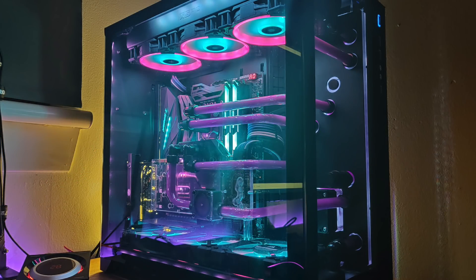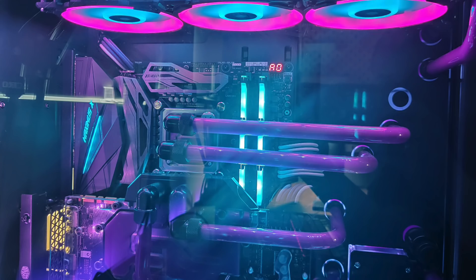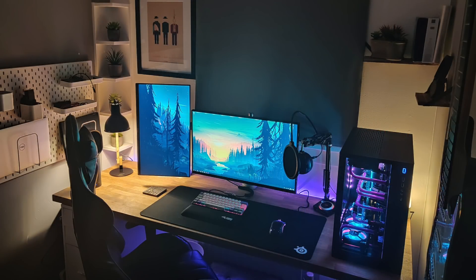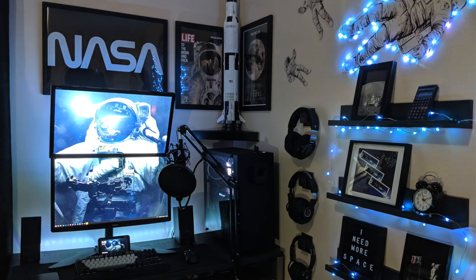That leads us into his custom hardline water-cooled PC. This is the Lian Li PC-011D case, with an Intel i7-8700K CPU on the Asus Maximus X Z370 motherboard and a water-cooled GTX 1080 Ti graphics card. No info on RAM but looking like 16 or 32 gigs. It's a really nice clean purple build. Also, we've been seeing these a lot lately — the pegboards from IKEA. Up here he has some laptops mounted for organization, adding to the whole theme. G-man did a great job with the mash of colors — warm and cool blending nicely, highlighted by that vibrant purple PC.